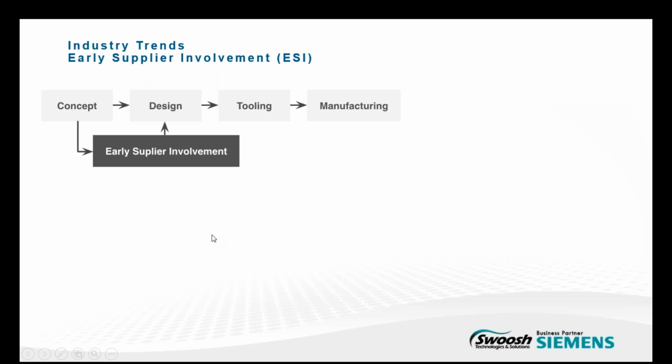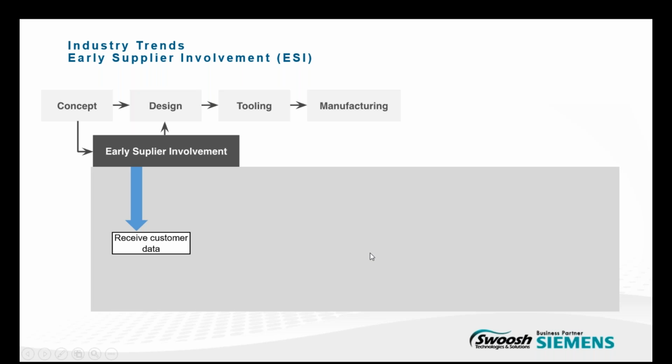So one of the obstacles that tooling companies face is poor communication with the OEM, who are looking for more involvement and collaboration earlier in the design process. In order to counter this, early supplier involvement, or ESI, is becoming quite common in tooling companies. This is the process that brings you and your supplier together earlier in the product development process with the shared goal of getting your products to market as quickly as possible with the highest quality at the lowest cost.